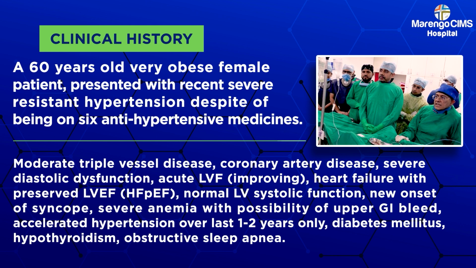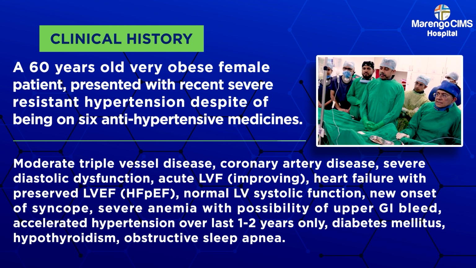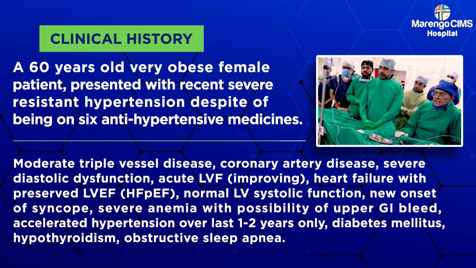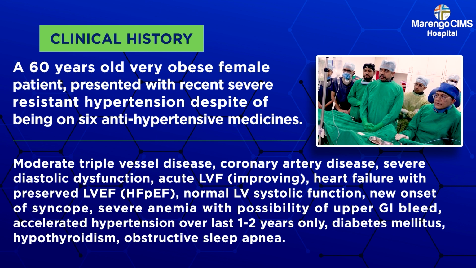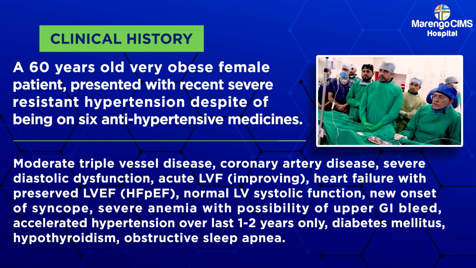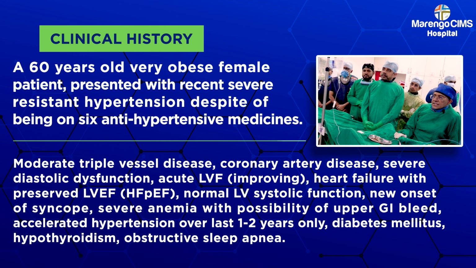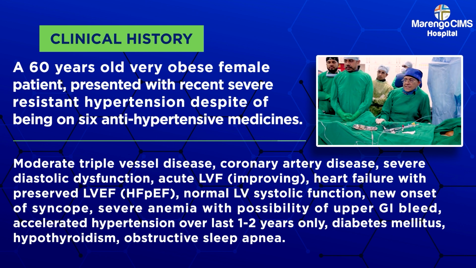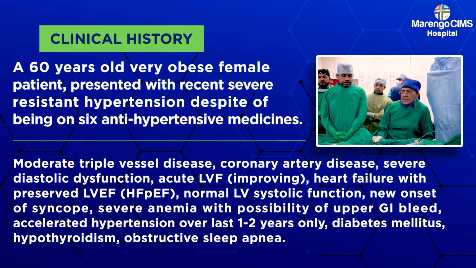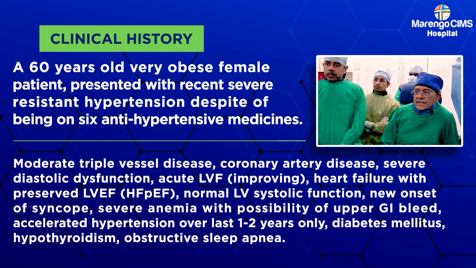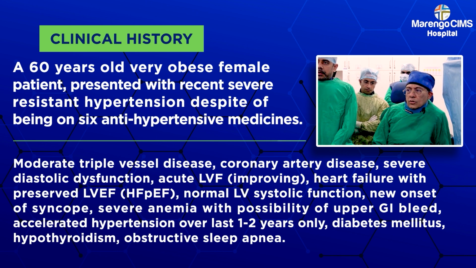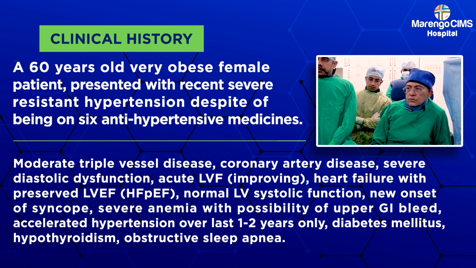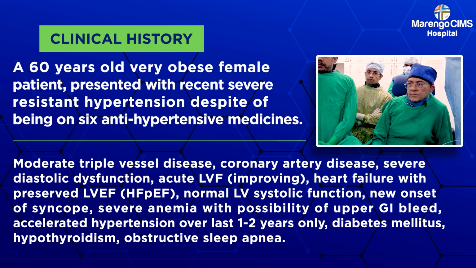Along with that, she has had resistant hypertension, diabetes, obesity, episodes of diastolic dysfunction with heart failure, as well as sleep apnea syndrome. Last few months, her hypertension has become uncontrolled on 6 different medications as listed in the slide. Eventually, patient has agreed to undergo renal denervation, so she has been admitted.